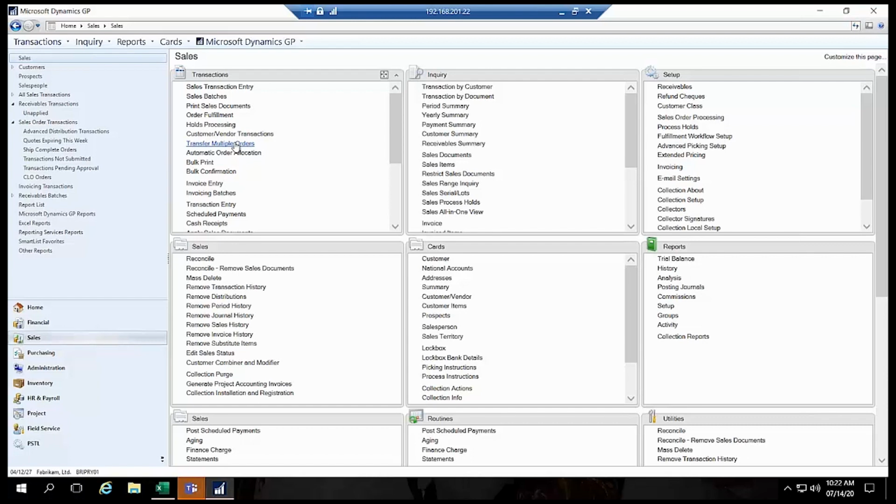If you ever want to see how any of these work, generally most people have a test company that's a mirror of their live. If not, you'll always have the Fabrikam company. This is GP's test company. You can test anything you want in here. I promise you, you won't break anything in test. I've tried my hardest over the last decade to break things in test, and I have still been unsuccessful. So please go ahead and try anything in test. And if you have any questions, always feel free to come ask support as well.